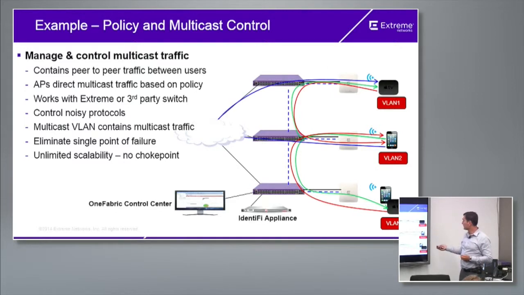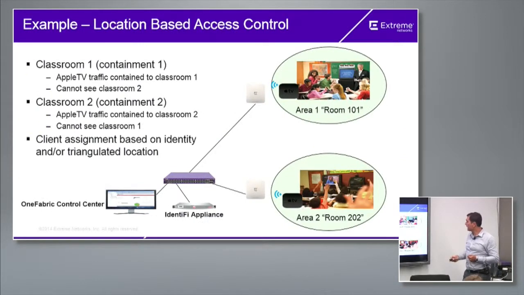After they're discovered, then they can use the unicast traffic, which is going probably through the router, because it's going through a different subnet. That's how we isolate the multicast traffic from the unicast, and we're able to pass only the multicast traffic that we want in the network, not all multicast traffic. That can be combined with location.